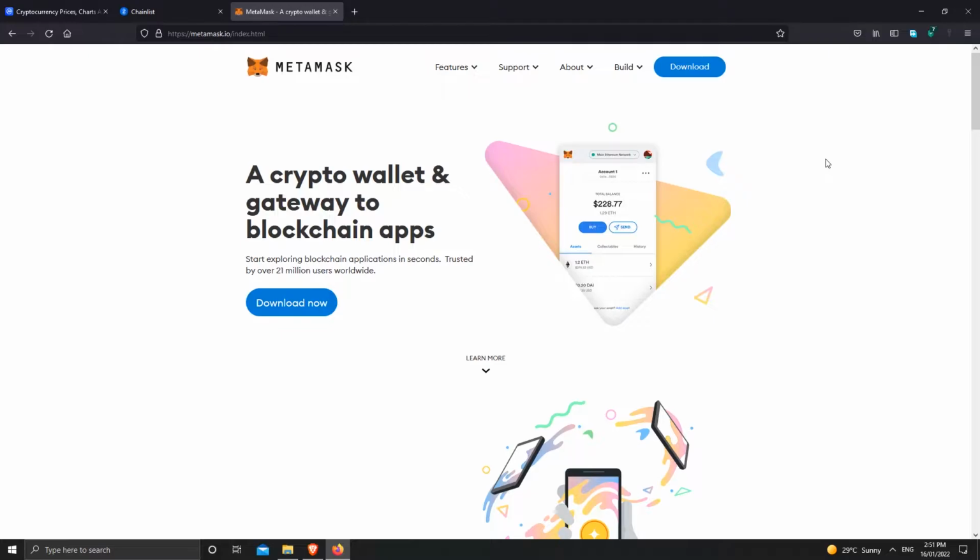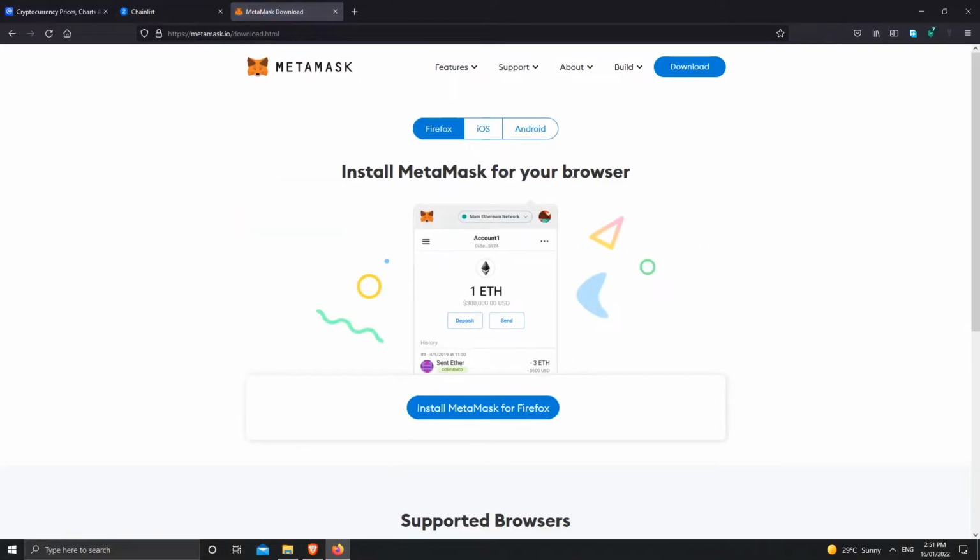First of all, you write down metamask.io, or you just go on Google and search MetaMask download. The first website comes up with this URL. You click it, and this is the first web page of MetaMask. You press on download. MetaMask has a couple of versions: you can have it on iOS, Android, and also on your Mac or any other web browser such as Firefox, Brave, Chrome. In this case, because I have Firefox, it automatically realized that I have Firefox.